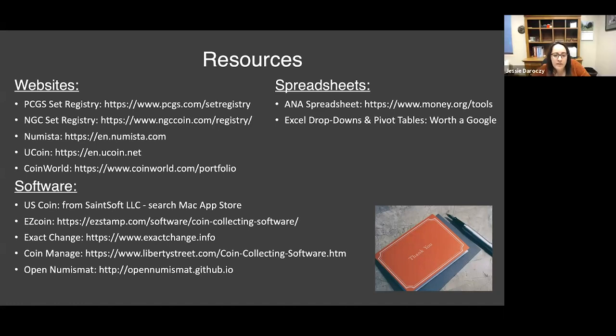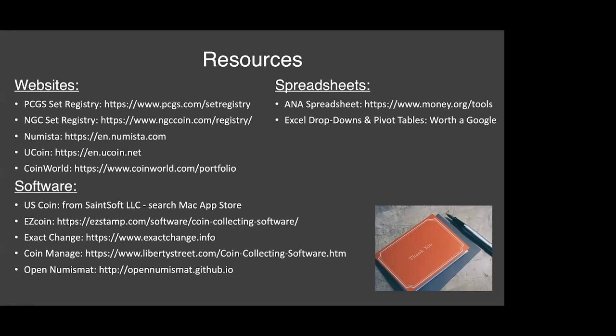What is the typical cost for some of the paid software and what options do you recommend? The paid software can vary. The US Coin software that I use was around $60 for the license. One drawback is that the companion app is a separate cost — around $7 or so. I'm pretty sure all of the software programs I listed are less than a hundred dollars. Just be sure when making a purchase decision that you read whether future upgrades are included or would be an extra expense.